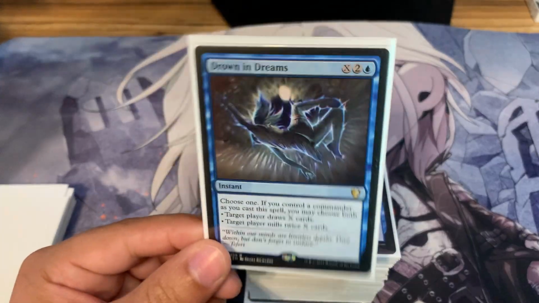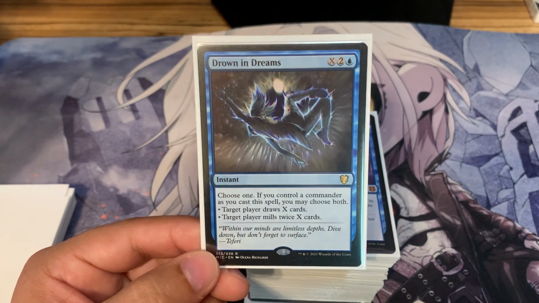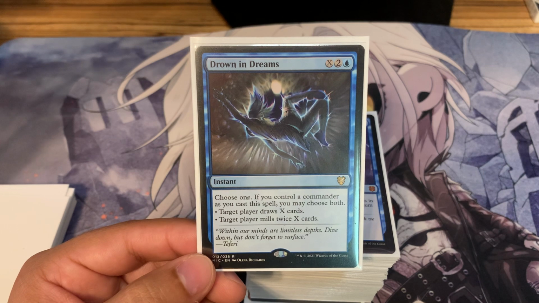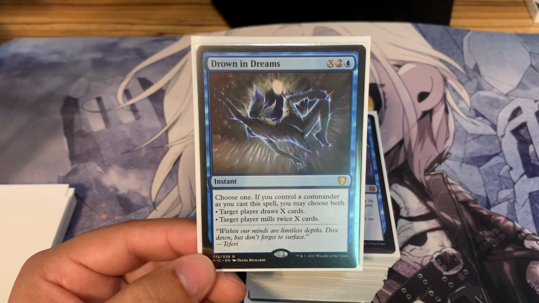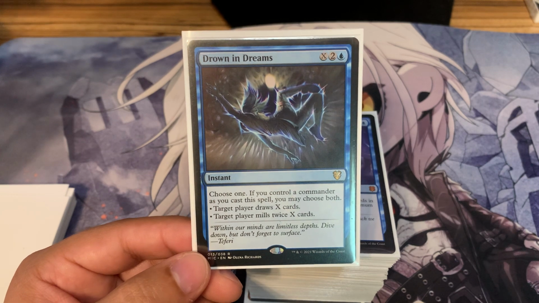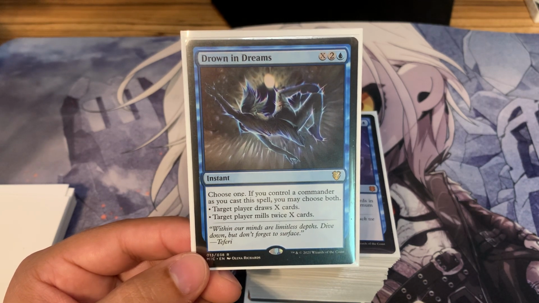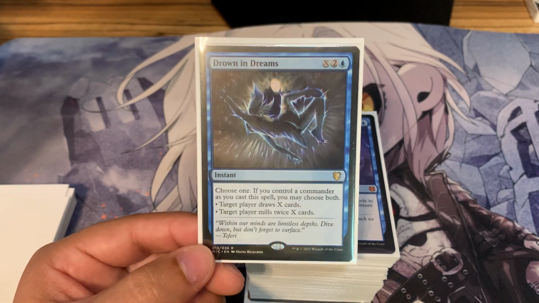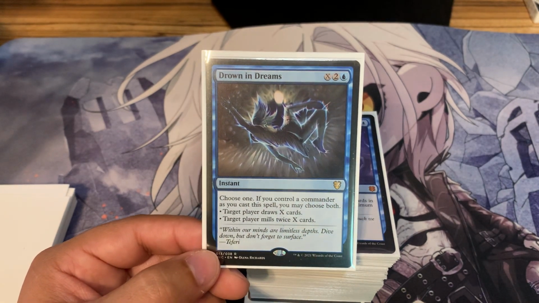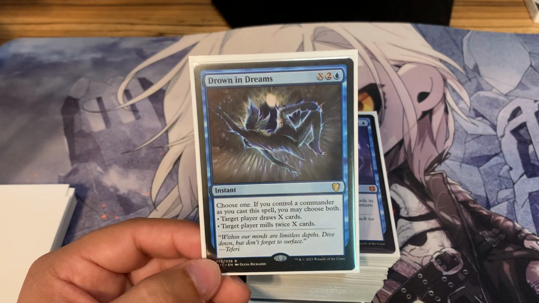Drown in Dreams, I love this card. It's an instant for X2 in blue. You choose one. If you control your commander, you may choose both. Target player draws X cards. Once again, target player, we like that. And target player mills twice X cards. So most of the time, I'm going to choose myself unless a Smothering Tithe is out and I really need the mana more than giving my opponents value. But I like the second one.